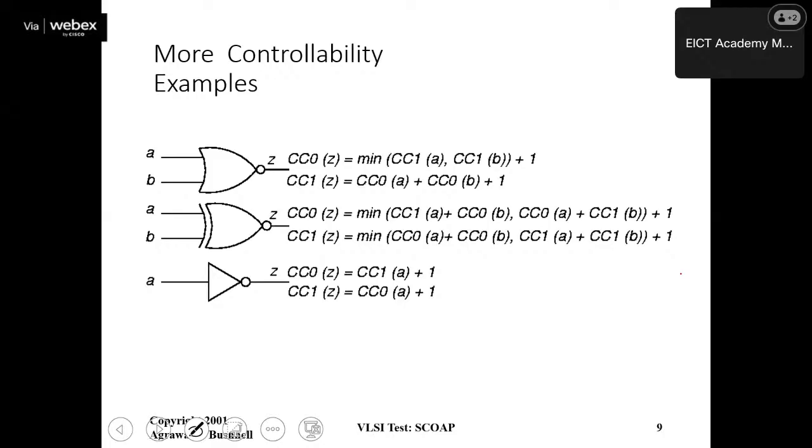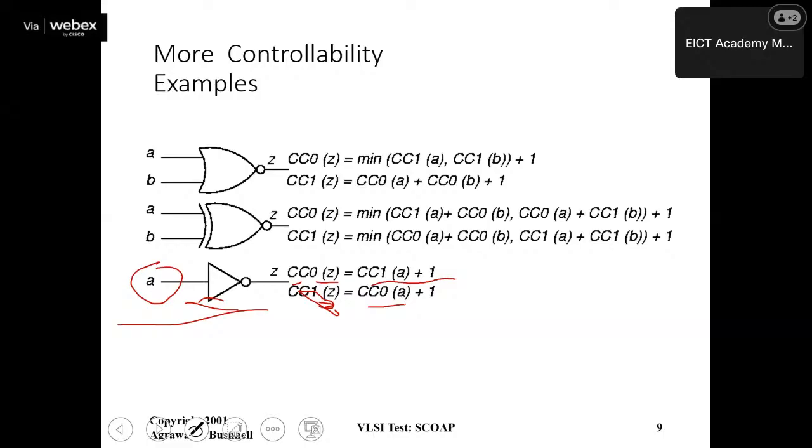So these are for XNOR gate, NOR gate and others. For inverter, let us understand. Inverter is a logic circuit, so one is for the level change. How can I have CC0 at Z? For that, I have to make sure that A is expected to be 1. So this is CC1 at A plus 1. Another one, when I can have 1 at the output, there is only one possibility: the input is expected to be 0, so CC0 at A plus 1 because of the level change.